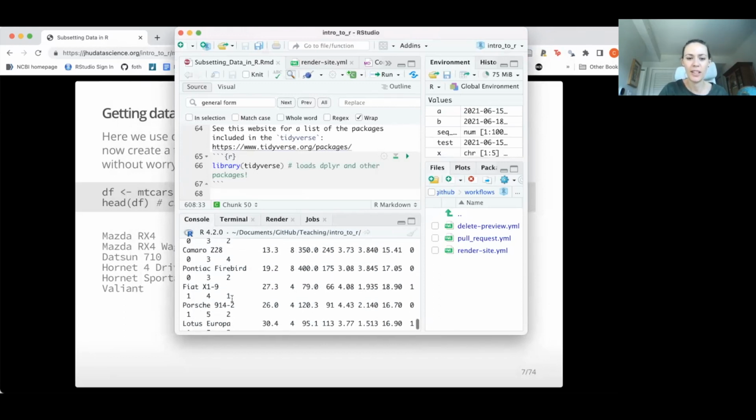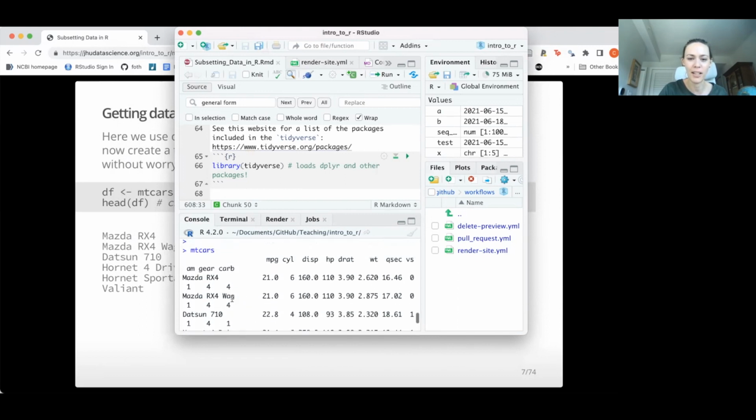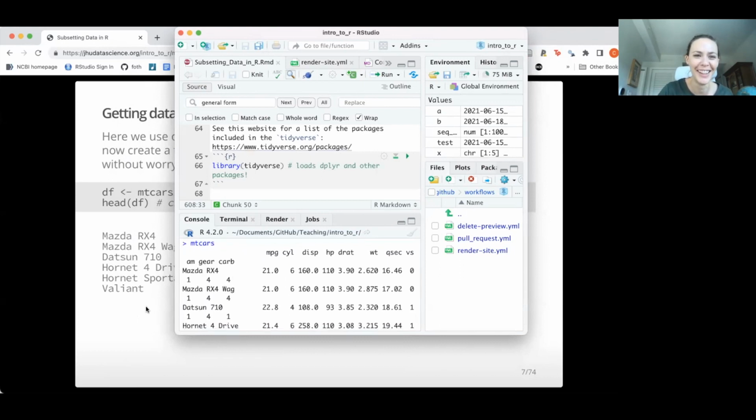Okay, so when I type it in, I see data. So I see a bunch of data about a bunch of cars and data related to cars. I'm not a car person, so I don't honestly know what a lot of it is, but that is not important for what we're doing.